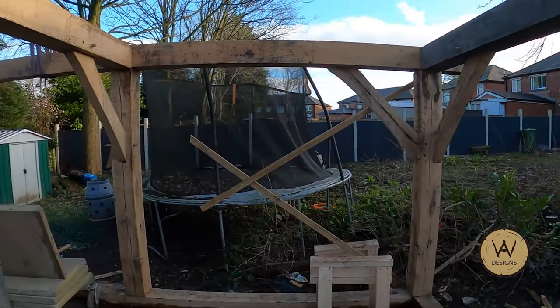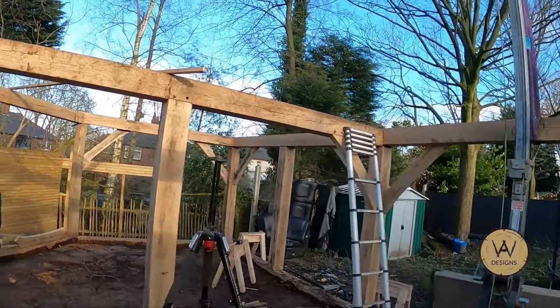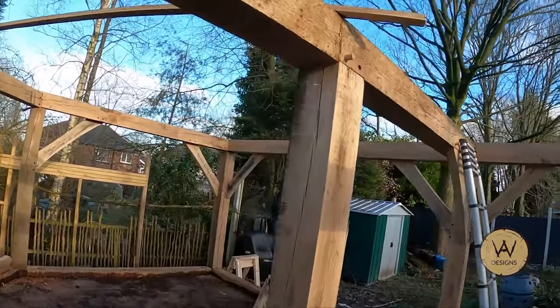Check this out. A whole 9 meter long beam in.